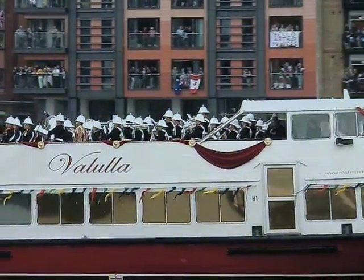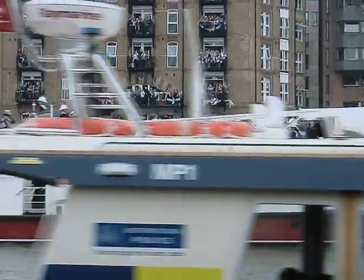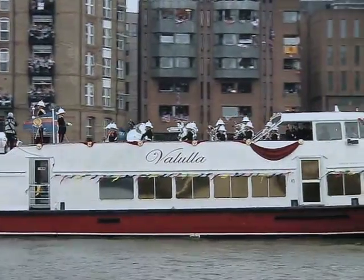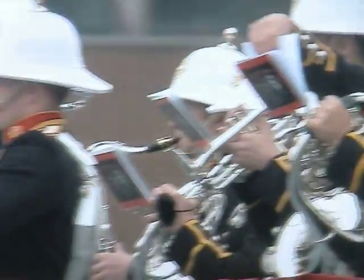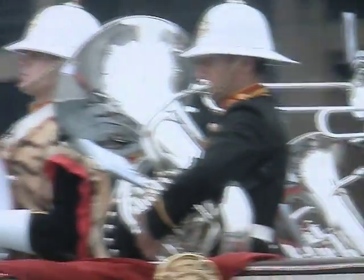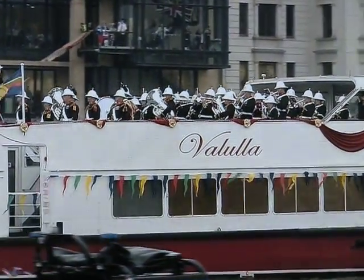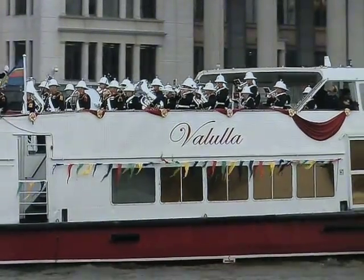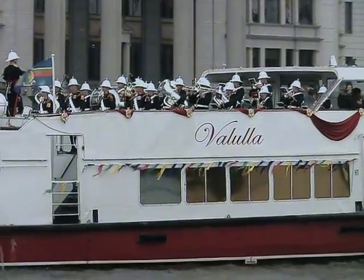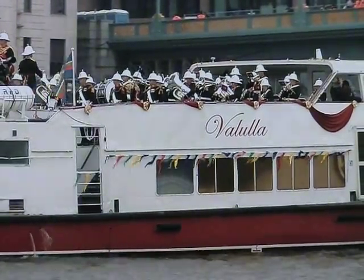And the pageant is simply full of music. On board the flotilla there, just one of the bands of Her Majesty's Royal Marines. There's a couple of bands on the river today. We heard them giving the Queen a fanfare a little while ago too. And right at the back end of the parade, we'll be finishing off with some very special music delivered by the London Philharmonic Orchestra. So 30 musicians from the band of the Royal Marines, they're led by Principal Director of Music, Lieutenant Colonel Grace.